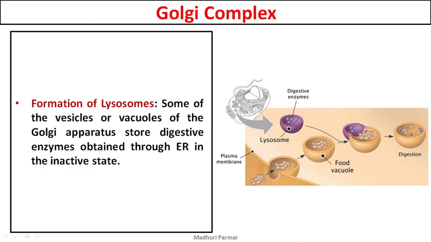What is shown here is the digestion process which I was talking about. This is a plasma membrane. Let us say the cell has just done some phagocytosis. So phagocytosis will take up some food particle inside. This plasma membrane will close and form this vesicle which is called food vacuole. Food vacuole will fuse with the lysosome. Lysosome has all the digestive enzymes, so when it fuses, the enzymes get activated and digest the food particle, and then the digested small molecules, it could be glucose, fructose, glycerol, fatty acids, all get absorbed inside the cell.